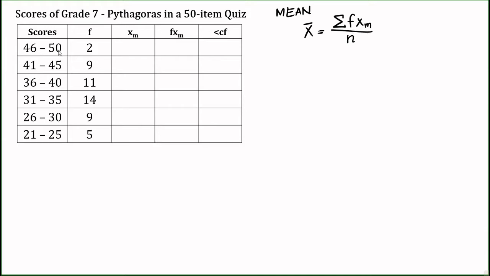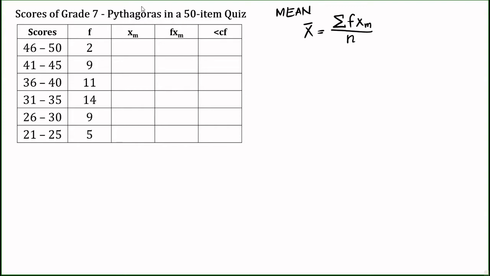Okay? So, that is why, kung titingnan nyo po yung table, nag-add po tayo ng columns. So, meron tayong column for the class mark, yung x sub m, and then we have here a column for f x sub m, wherein imumultiply po natin yung f at saka yung x sub m. Okay? And then, this symbol means to sum. I-add po natin yung lahat ng mapupunta dito sa column na ito. Okay? And we also need the value of n, which is referring to the total frequency.